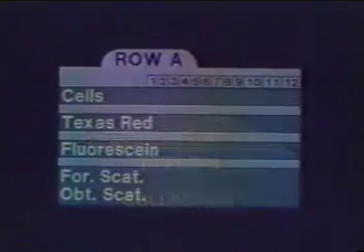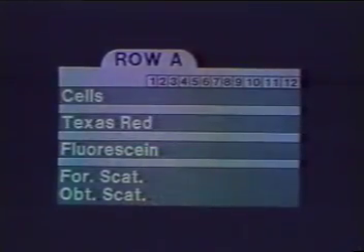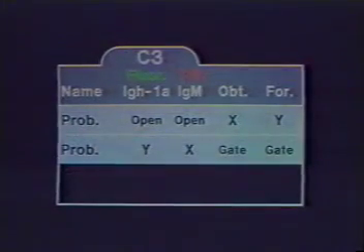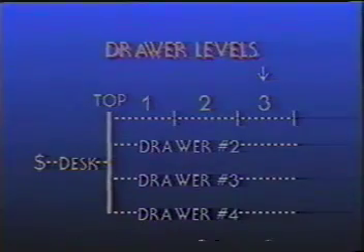Sending the cursor down level into a drawer is equivalent to opening the drawer. The cards within are revealed on the screen. The levels within each drawer correspond to different sections of the cards described in Part 1 of this presentation. The up-level command moves the cursor 1 level at a time towards desktop level.